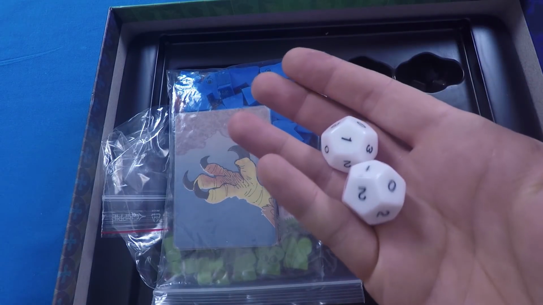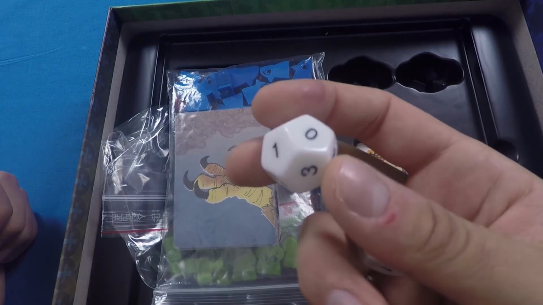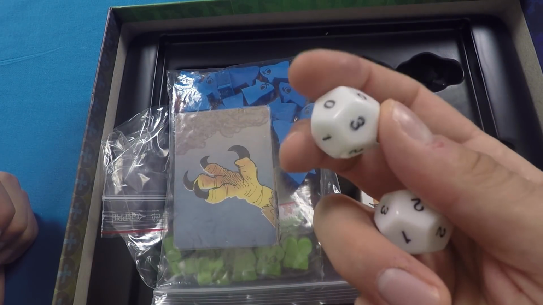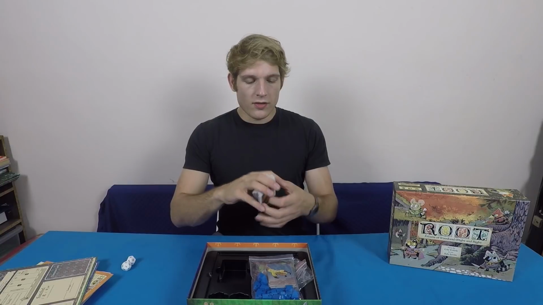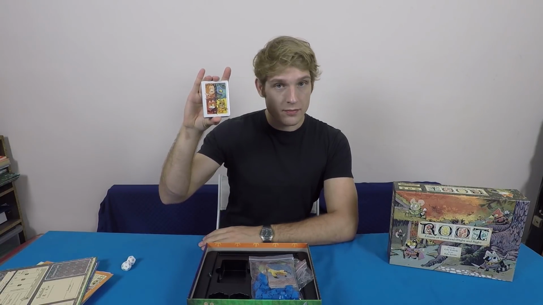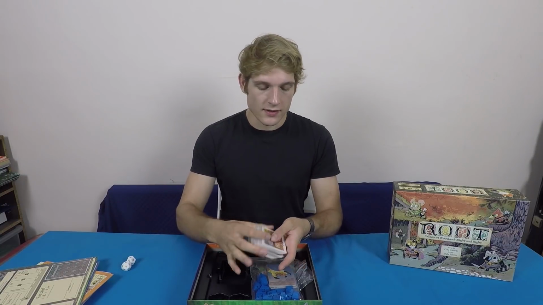Now one of the things you'll notice about these D12s is that instead of being numbered 1 to 12, they're numbered 0 to 3, and those numbers are just repeated on all the faces of the die, and they should be evenly distributed. We've also got this generic card deck here. These cards are going to be used by all the factions in the game, and everyone will be drawing from it and using the cards for different purposes, depending on which faction you are. But everyone will need to draw cards from this deck.